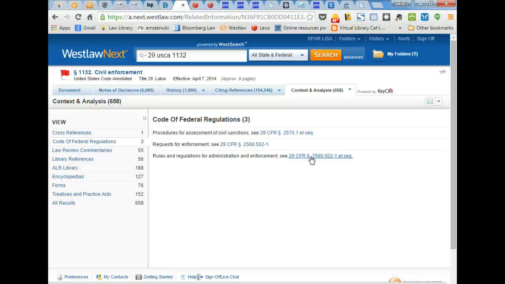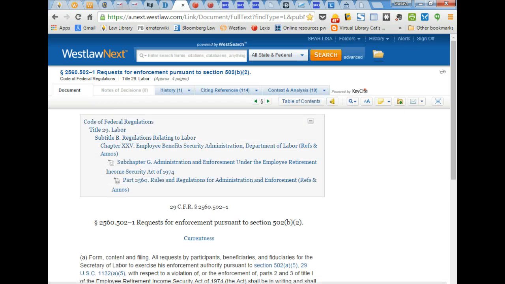So again, you want to take the annotated code, secondary source advice, and then look in the relevant portions of the Code of Federal Regulations, and the way you do that is through the table of contents. So here we notice we've got Title 29, and we'll take a look in more detail at the CFR and what all the titles and numbers mean in a little while. But rules for regulations, administrative enforcement, that sounds like that could be promising. And so again, from the annotated code, you get a reference. And this is true in print, USCA.